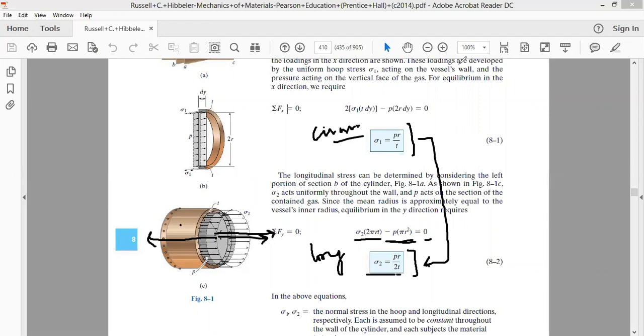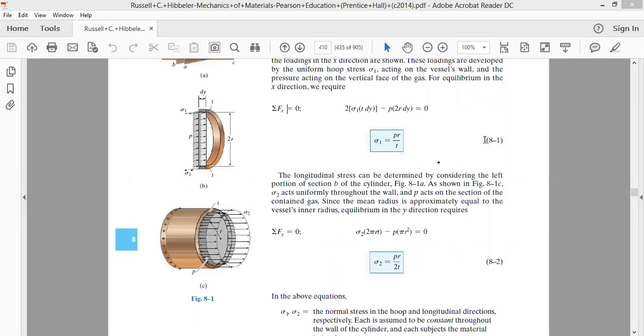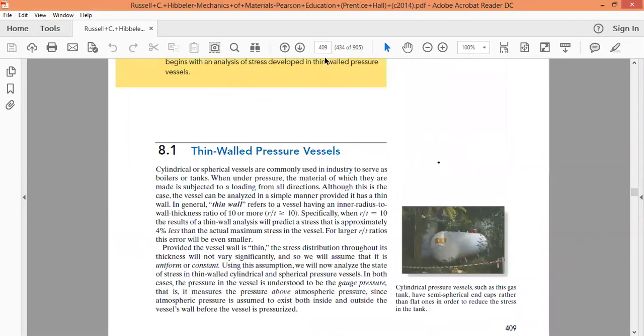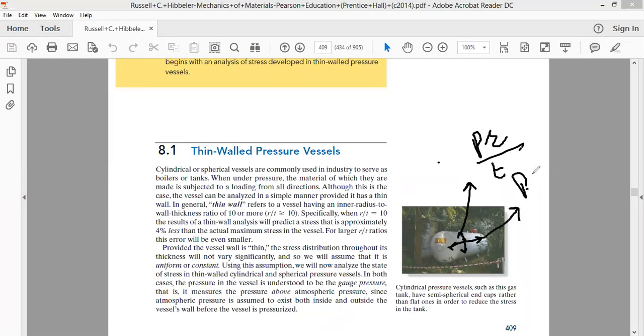So it means, if you look at any cylindrical pressure vessel like this, because of the internal fluid pressure, there will be stresses that will try to increase the length of this machine element. There will also be stresses inside the material of the pressure vessel in response to the pressure which tries to increase its diameter. But this circumferential stress is given as PR by T, and this longitudinal stress formula is PR by 2T. Which is more? Circumferential stress is more as compared to the longitudinal stress.